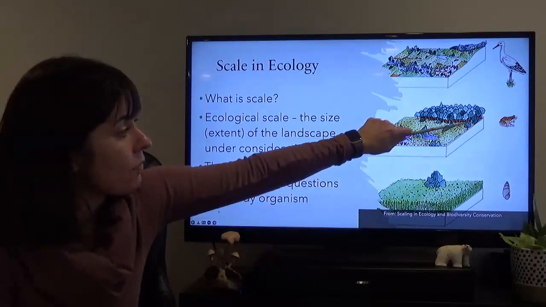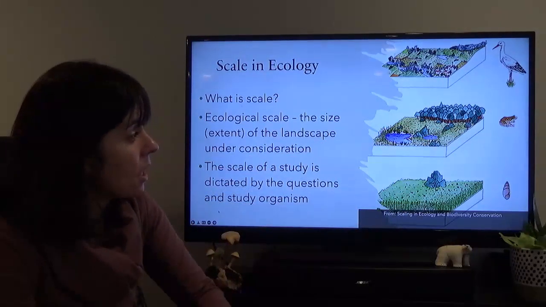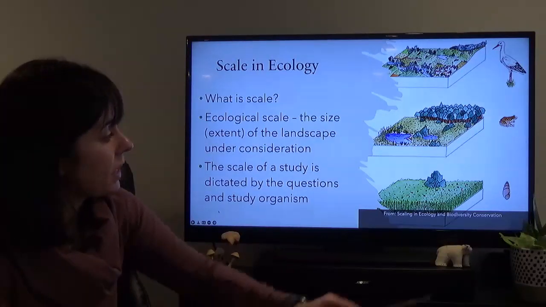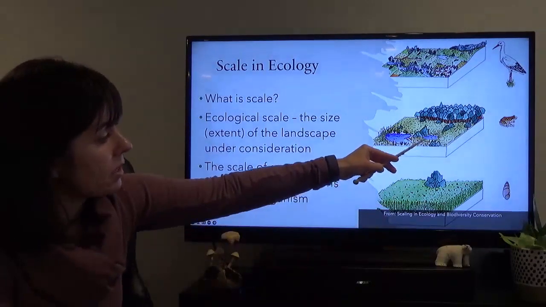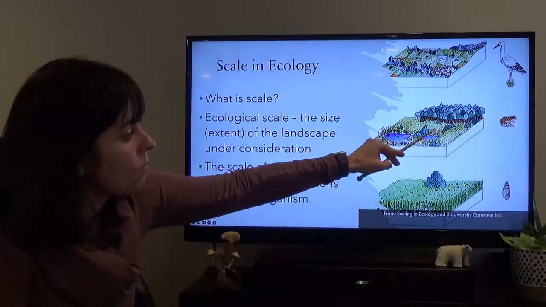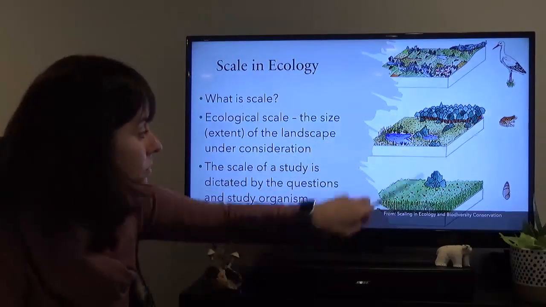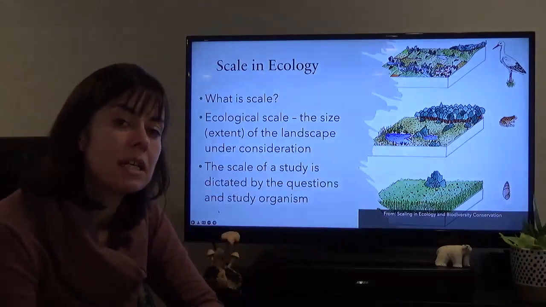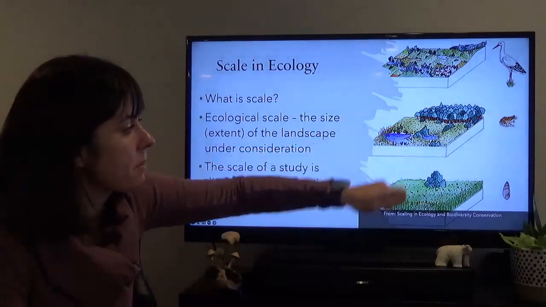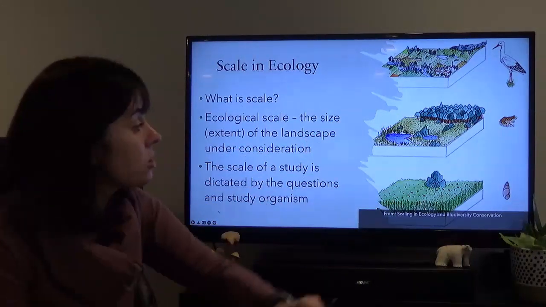In contrast, if you're interested in a frog, and what that frog or what that population of frogs are doing, you need to incorporate the different habitats that frog uses. So many frogs use forests for one part of their life cycle and ponds for another part of their life cycle. Of course, they lay their young in the ponds. Those young develop there, and then the frogs may spend more of their adult time in these forested areas. So you need to increase.